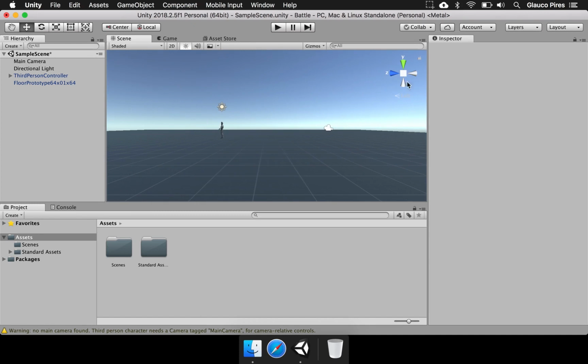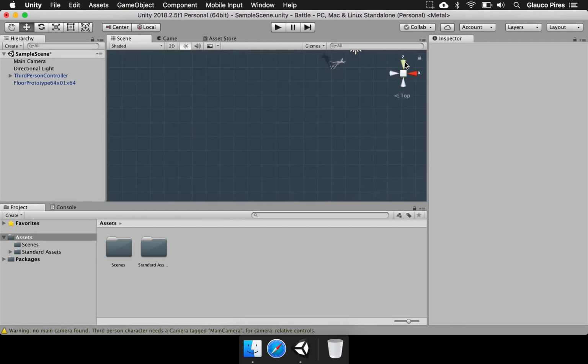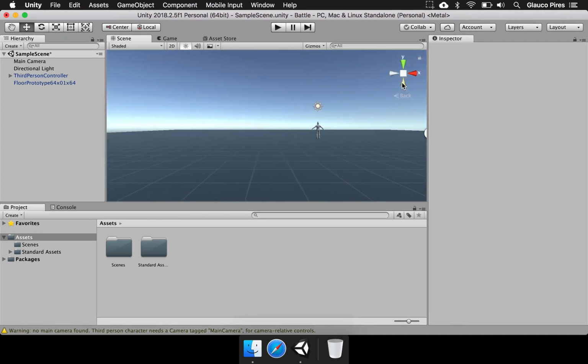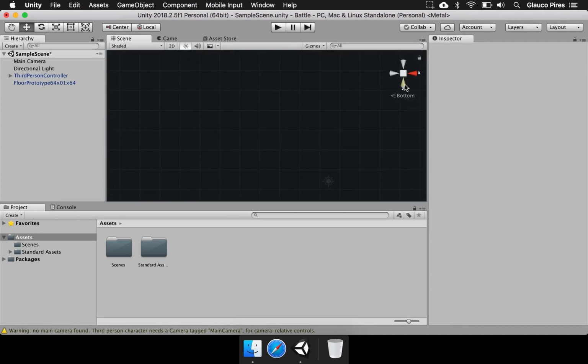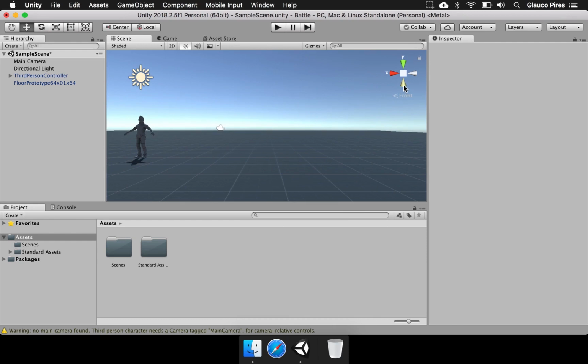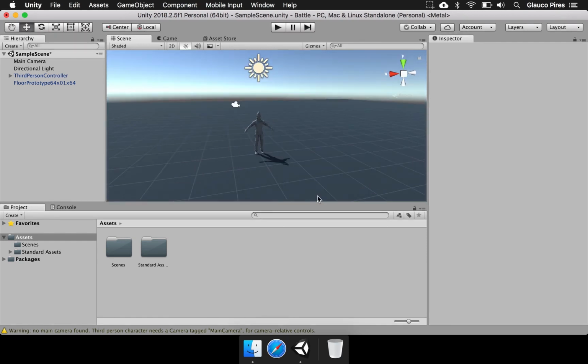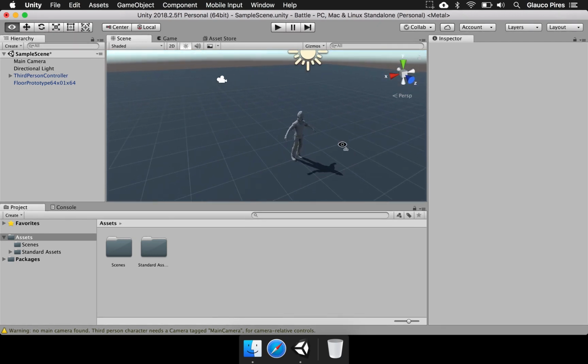Okay, Z front, this one is left, back. If you click here, you're doing some sort of quick rotations, quick camera arrangements like this. If you click on top, it's going to look from the top, right? And you can also click here to move to the bottom.